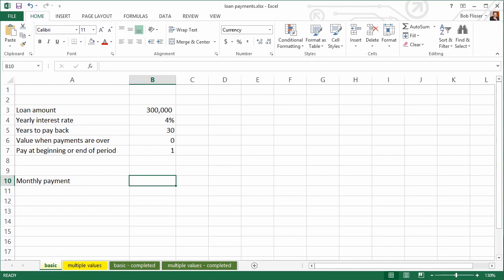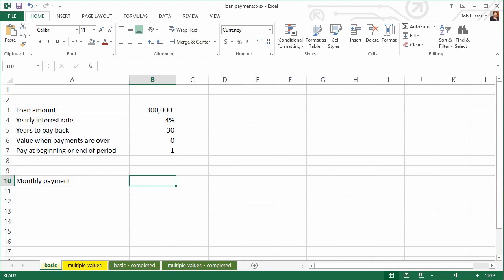If you need to borrow money, whether for a business purpose or a personal purpose, you'll probably take out a loan and then pay it back periodically, typically every month, but for the purposes of these calculations, it could be every week, could be every year, doesn't really matter. What you want to find out probably is when you make those payments, how much will those payments be? And just for the simple sake of argument, I'm going to assume that it's monthly.